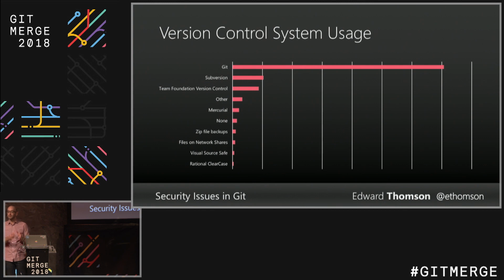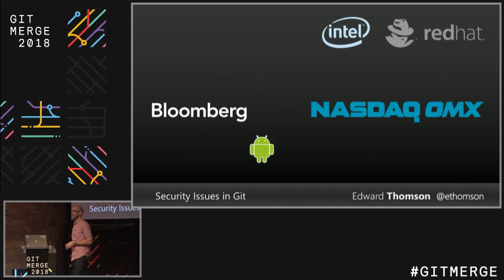Now, there are lies, there are damn lies, and there are statistics. These particular statistics come from Stack Overflow. Their most recent annual developer survey shows that something like 70–80% of developers are using Git. Maybe not exclusively Git, maybe they're using another version control system as well, but almost everybody is using Git. The next runners-up are Subversion and Team Foundation version control, and they barely clock 10%. That's incredible. Everybody is using Git these days.